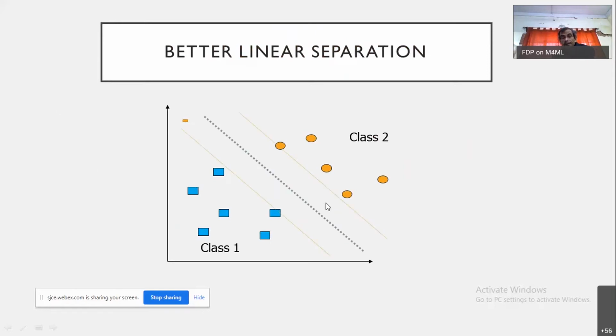So this way the search went on, and they said that okay, if I have a classifier, this dotted line is the classifier. Here is the classifier. If I have a classifier like this, which is more or less equidistant from these two boundary points, then possibly that is a better classifier, right? Look at this. This dotted line is the classifier. This is somewhere very close to this class.